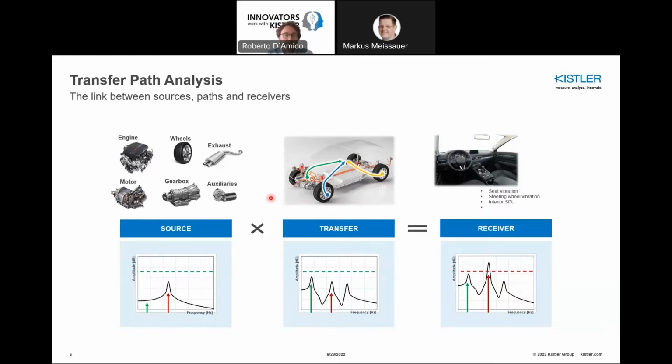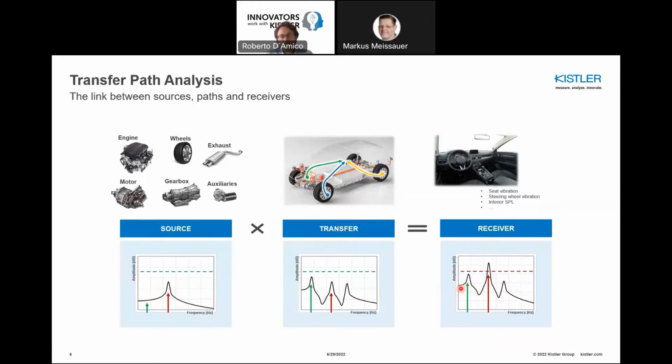If, for example, we have a source which is exciting at a certain frequency, a resonance frequency of the transfer, so of the path, then you might end up in a condition that probably is exceeding your targets, because maybe you have some targets that are established in a way that is aligned with some vehicle level performance. You might also want to know if the source is not exciting a resonance frequency, which might be a dominant resonance frequency, because if you're not exciting it, probably it does not give you any issue.